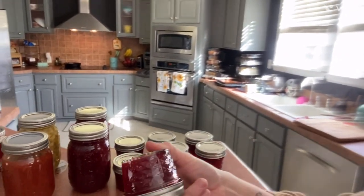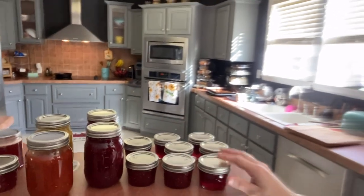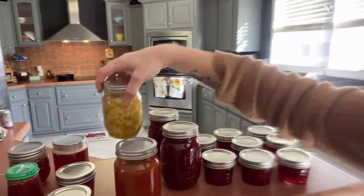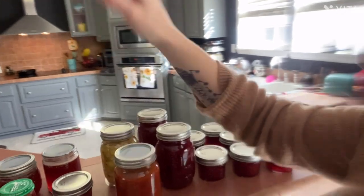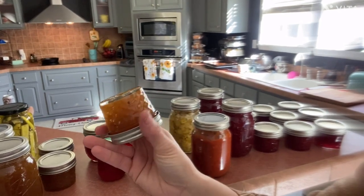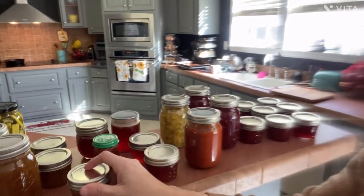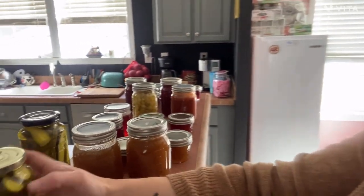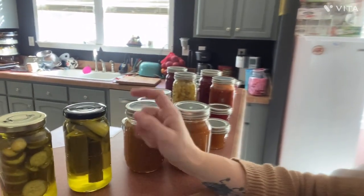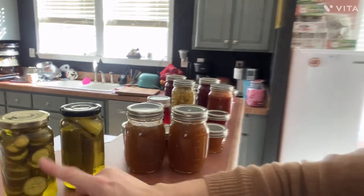So some of the things I got from the food bank, I ended up canning. Ta-da! All right, I made some raspberry jam. I had enough tomatoes and some other stuff that I made a pizza sauce. This is a pineapple mango salsa. I have some strawberry jam. These are the grapes I got the other day, I turned them into a green grape jam. And those cucumbers that we had that were slimy, I washed them off, and only two of them were bad, so I made my daughter, she loves pickles, I canned some pickles.